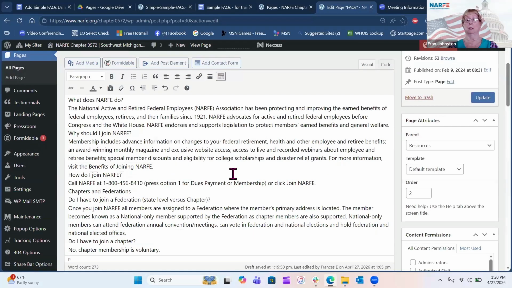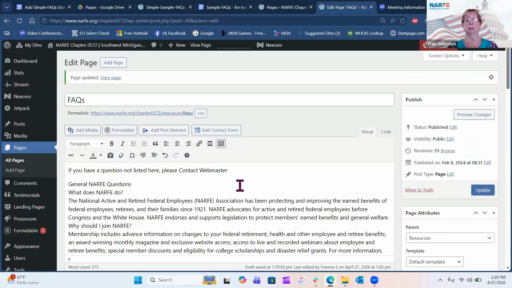Notice all the links that were in the Word document are no longer there, and that's fine. That's the way it should be. We're going to keep that, enter those later. The next step that we want to do, we want to break this sentence from the first header, the general NARFE question. And to do that, because if I didn't, let me show you an example of what will happen if I did not do this breaking of the sentence.